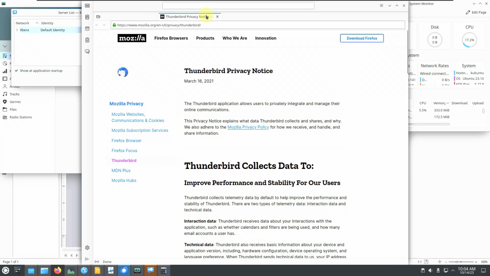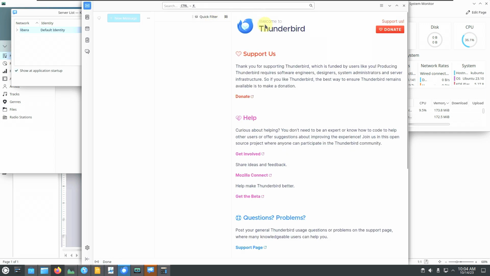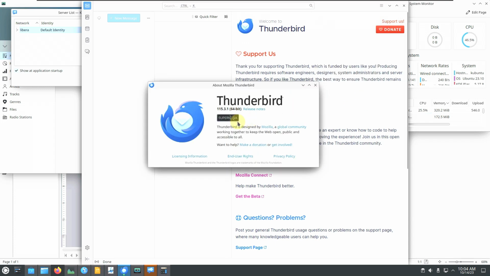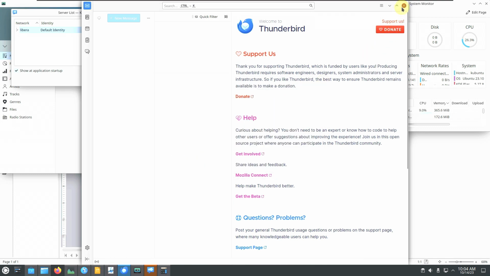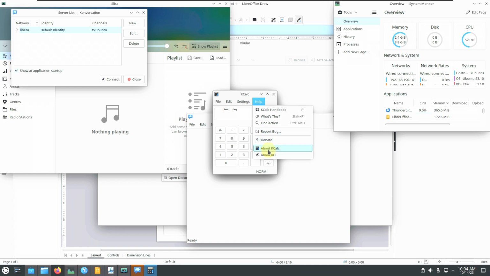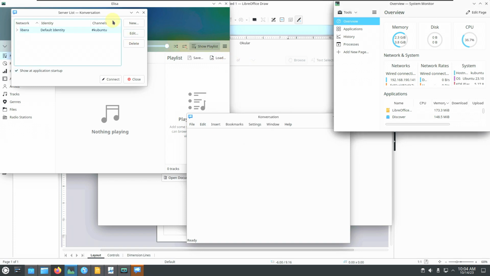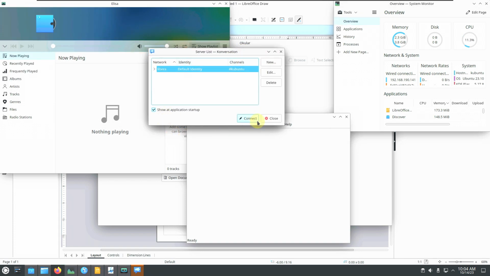So let's check the versions and end the video, because there is nothing more in the applications. So here is the version, which is 115.3.1 Thunderbird. Let's close this. About Calculator, 23.08.1. Konversation.